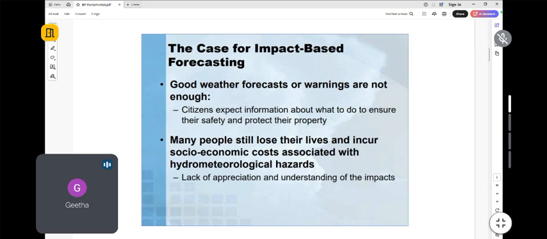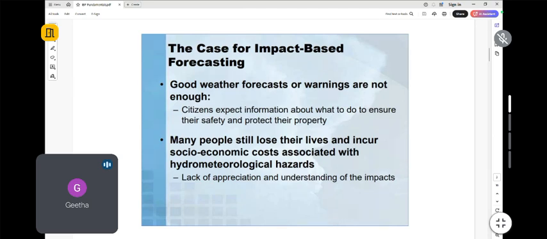They won't know the term heavy rainfall. What do you mean by heavy rainfall? Whether it's a very intense spell for 5 minutes, an intense spell for the entire day, or a very moderate spell for a long duration. What do we call heavy rainfall? There are a lot of meteorological terminologies which cannot be directly transformed into usable information for the public. So what is expected of us is to give the impact associated with that.